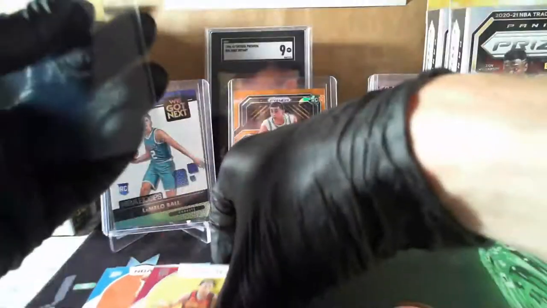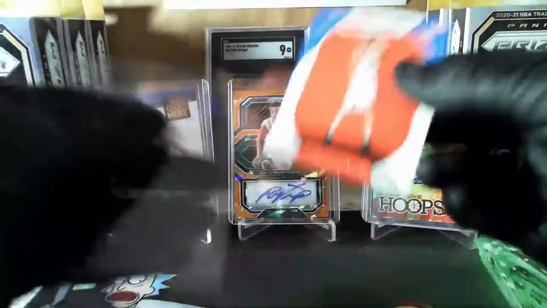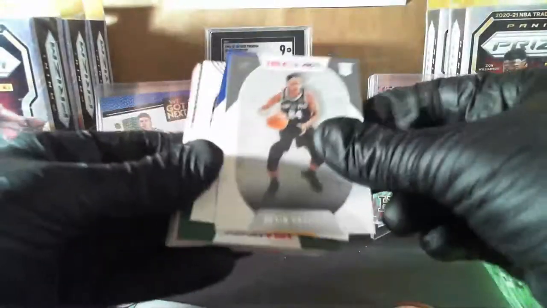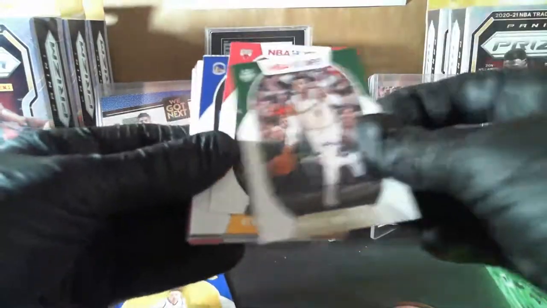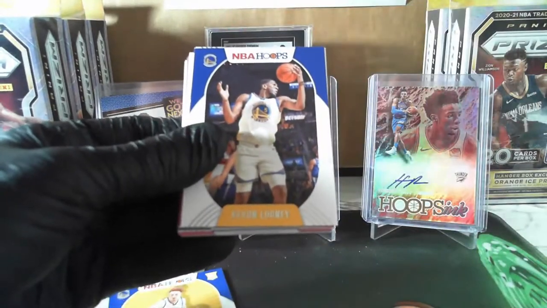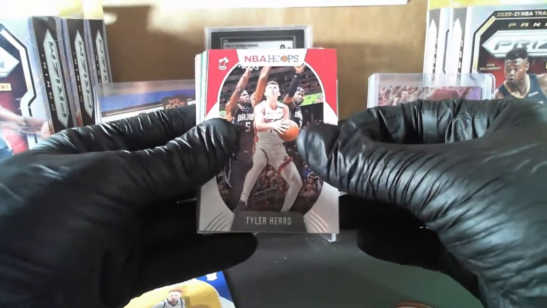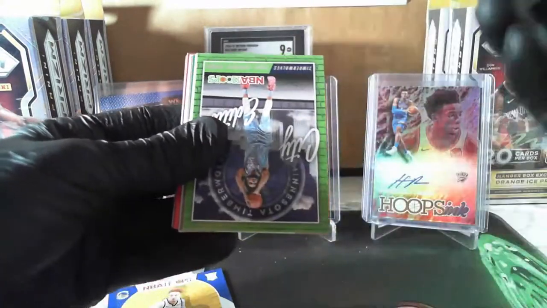So usually these boxes have at least one auto that's a rookie and one that's a vet. Some boxes have two rookies, but I've never had two vets. So our next auto will be a rookie from my experience of all these hoops breaks I've had. Let's go. Devin Vassell. Nico Manning. Going to Jace. Wesley Matthews. Daniel Gafford, Kevin Looney, Tyler Hero. There we go. Damn, that just came right up. I didn't slow roll that at all.